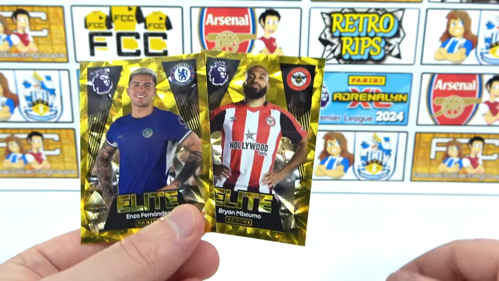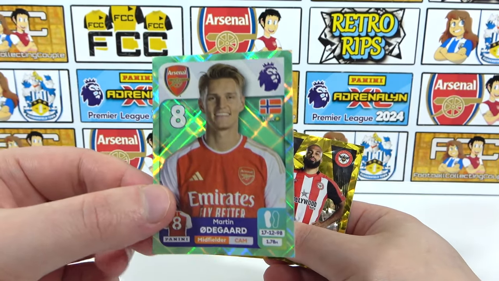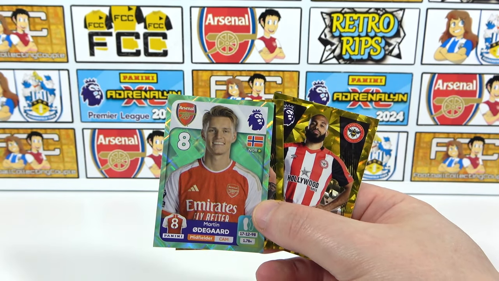They took a while to come, didn't they? But we got them back to back. Fernandez and Mbeumo. But the highlight of the opening, the parallel find. Congratulations, you found a parallel, and it is the Odegaard, which is absolutely fantastic.